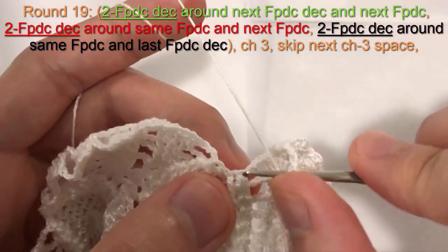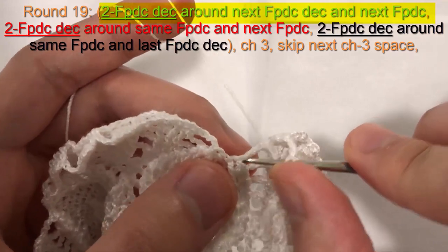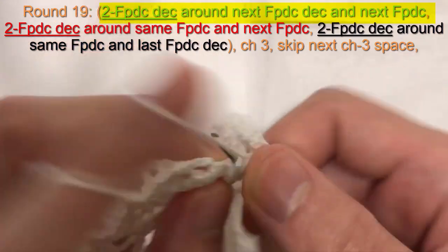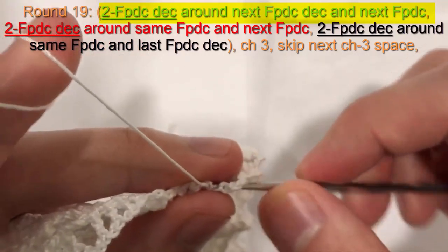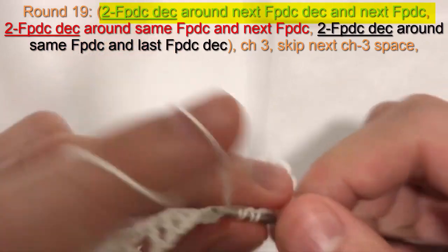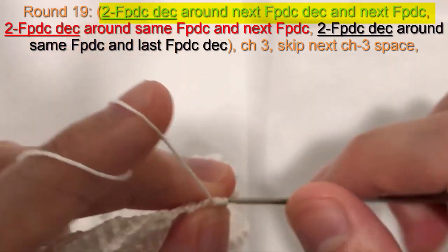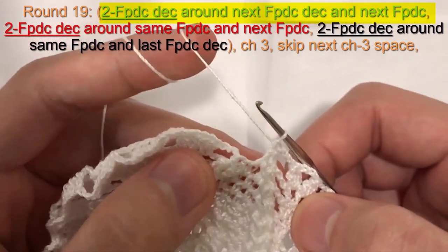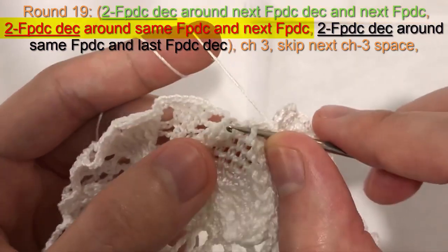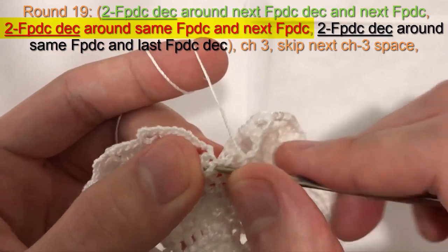So we're gonna start off yarn over. Start off with a front post double crochet decrease around this decrease and this post here. So here's our decrease, start your decrease, and then finish your decrease around the second post here. Like normal, just how we did it previously, the decrease. Now we are going to do a decrease around this same post and the next first post over here.